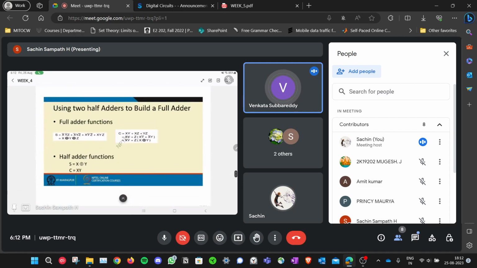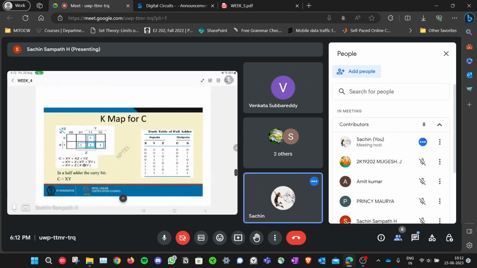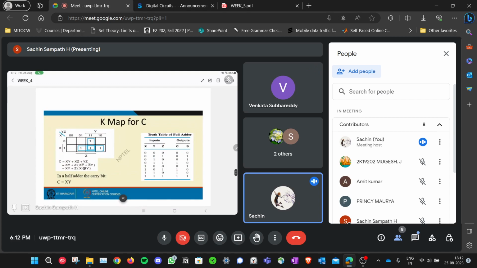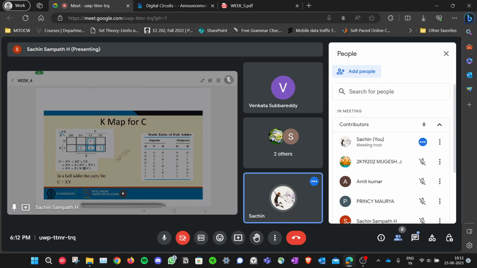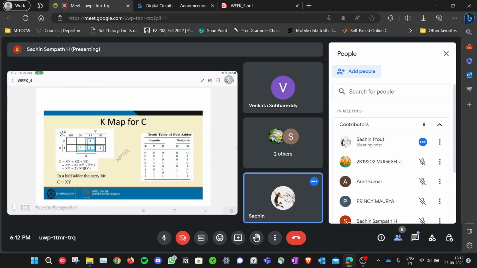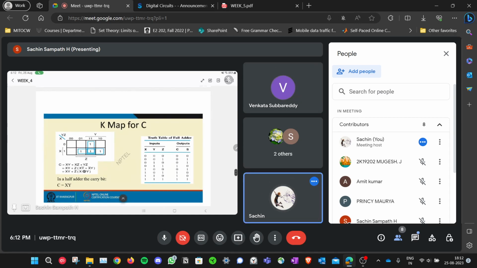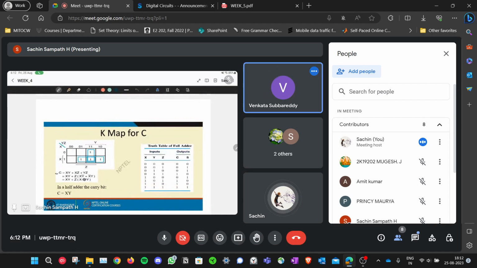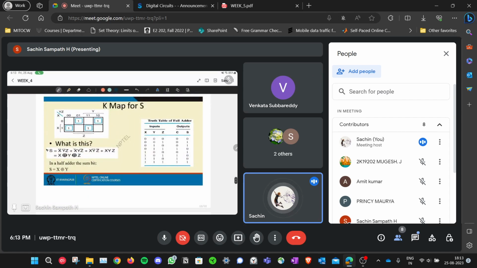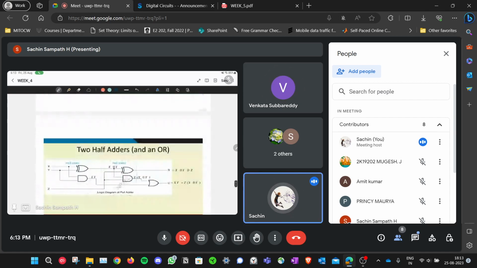You must write this truth table. Here they have written for 2-bit input. You have to write the table for that many inputs and write the K-map, minimize it, and you have this function here, right? This thing is what they've implemented, and this is the sum. That's the circuit that they have given here.